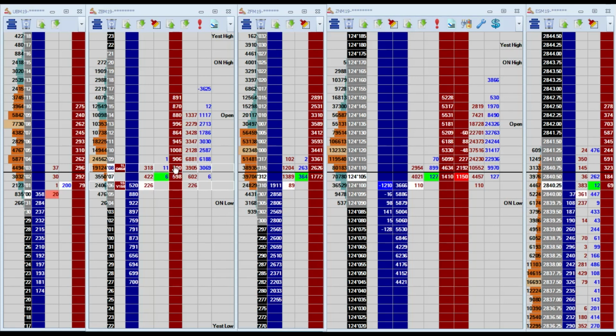Really should have scratched this thing when I saw all that absorption. I think when we got into this trade, I'll have to go back and check, but this was a decent sized number. And then this is a lot lower, so maybe about half. And then as we progressed through the trade, it just sort of built up, and that tells you right there that you're getting some absorption from the sellers.